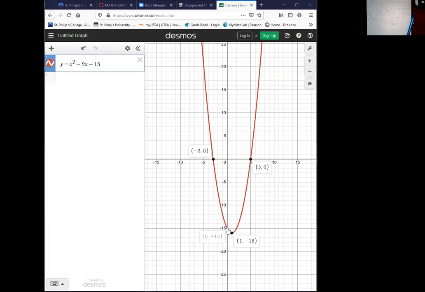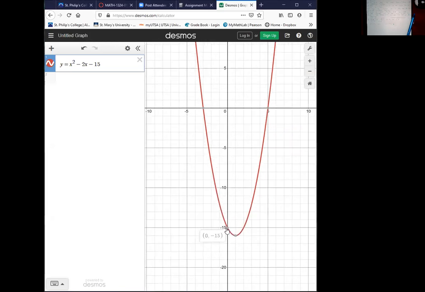Oh, actually, you're right. Yeah, you see that mistake. Okay, I wanted to make sure I wasn't looking at it wrong. No, I looked at it wrong. So -15 is the y-intercept. If they were to ask for vertex, that would be the problem, but I don't think they will. Vertex would be (1, -16). Axis would be the x value, x equals 1, which is this one here.